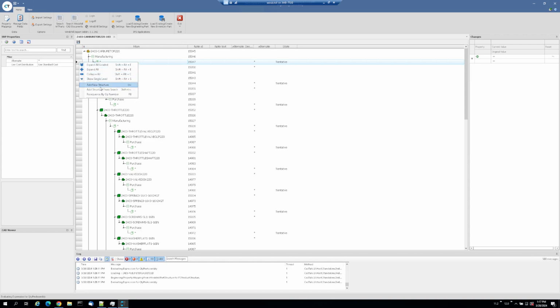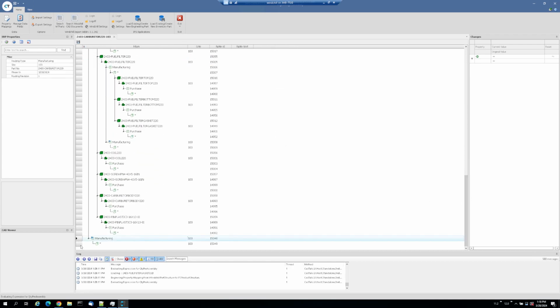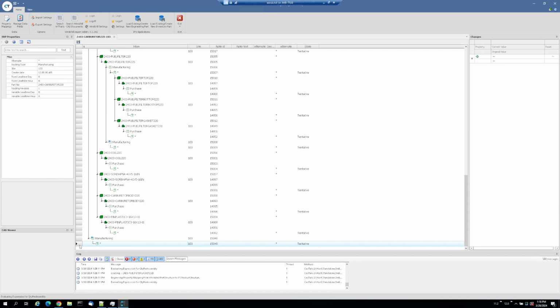So I can right-click and add new structures. I can search IFS to add new parts like consumables like paint or glue or things like that. I can even come down here on my routing, and if I want to add my routings in here, I can do that as well. I can right-click in here and add routing operations directly in CADTALK. That's great for someone who works in manufacturing if that person wants to add their value before going into IFS. Again, none of that's required, but it's all good potential in terms of how you use CADTALK to be flexible to fit your needs.